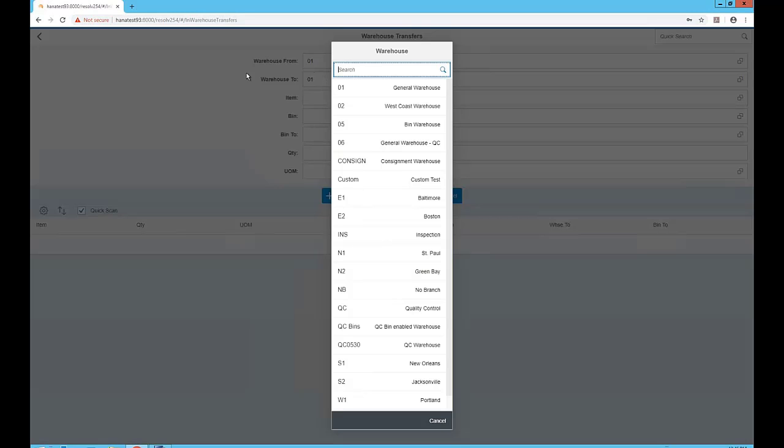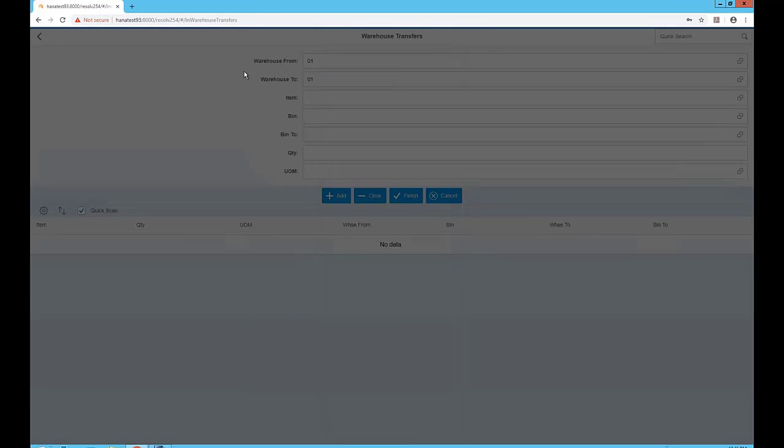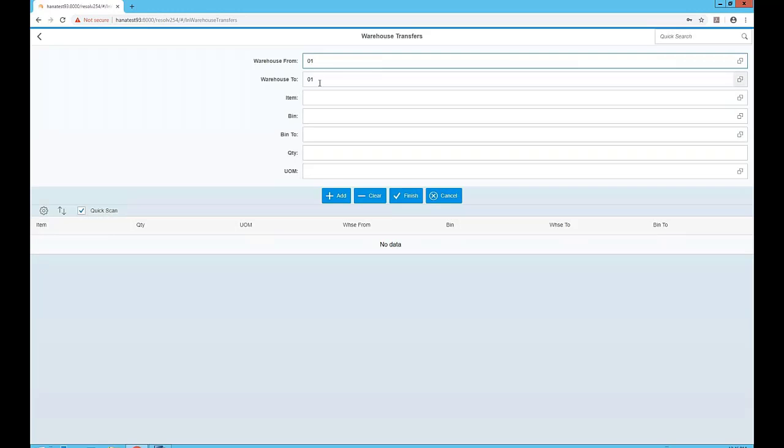These can be inner warehouse transfers, which are just bin moves. So you can see the from warehouse and the to warehouse would be the same, and we can simply select the product. Or you can create an intra warehouse movement. So if I need to consign inventory, for example, I have the ability to come in here and select the bin transfer.